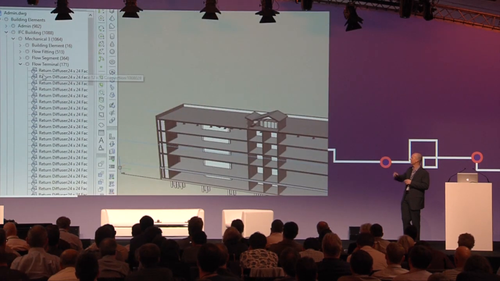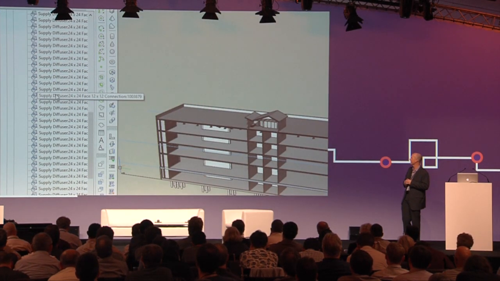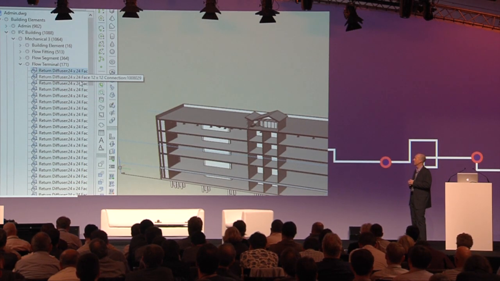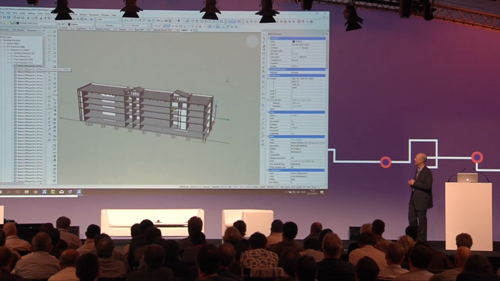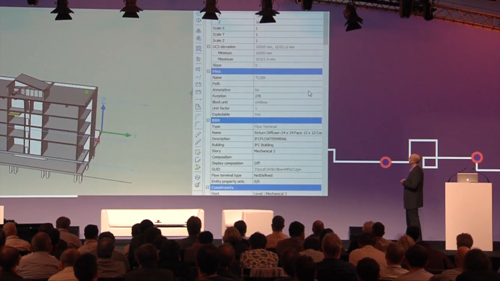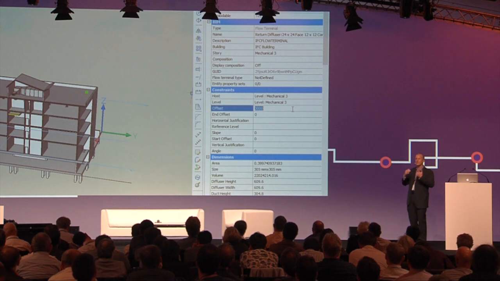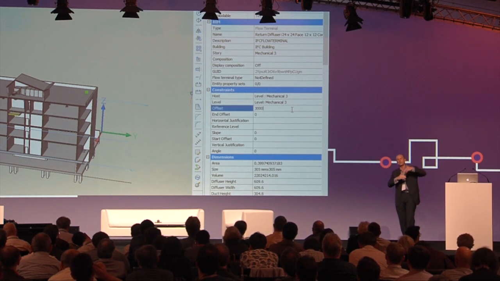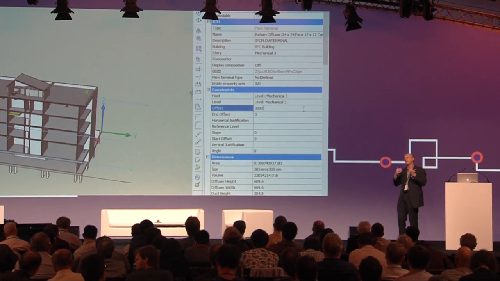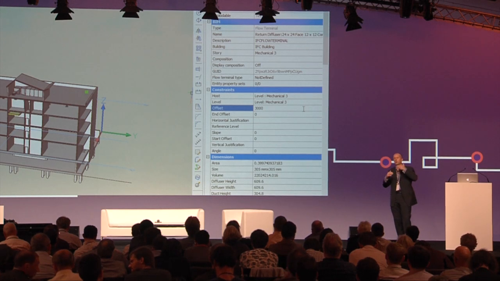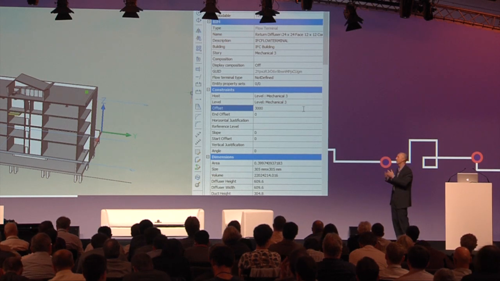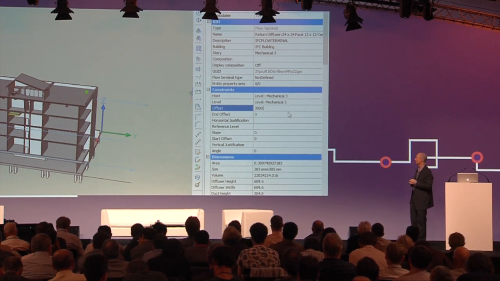All right, so let's select one of the diffusers. As we expand them, we get all the versions of the diffusers, and they all have a number. We have supply and returns listed here. If we select one of them, we also have all the properties that are associated with them. And if we look at the offset, the offset is from the finished floor to the face of the diffuser. So 3,000 millimeters, so that helps us understand or quantify where they're assuming that the suspended ceiling is. We don't have to go into the BIM and measure it. We can just select the components and identify that.